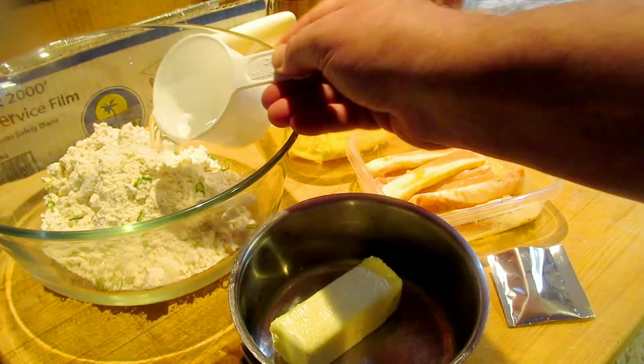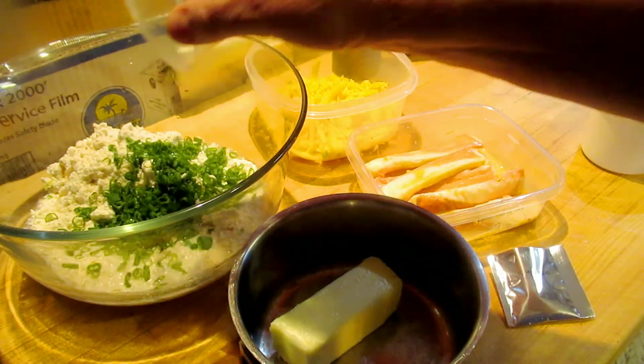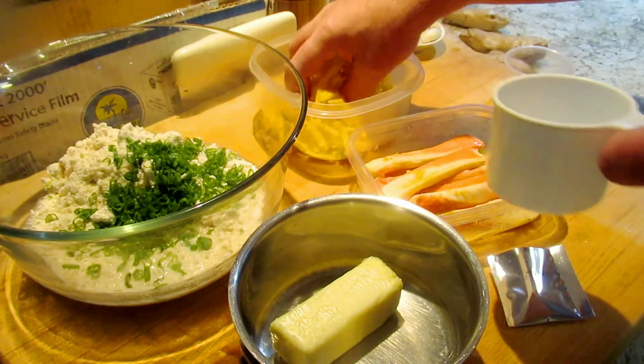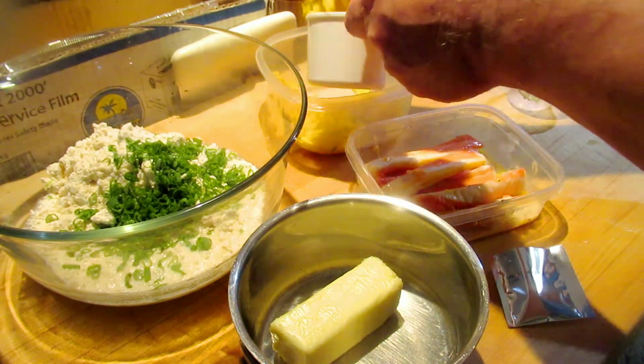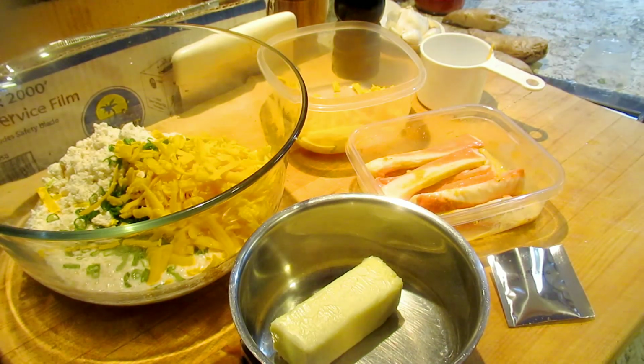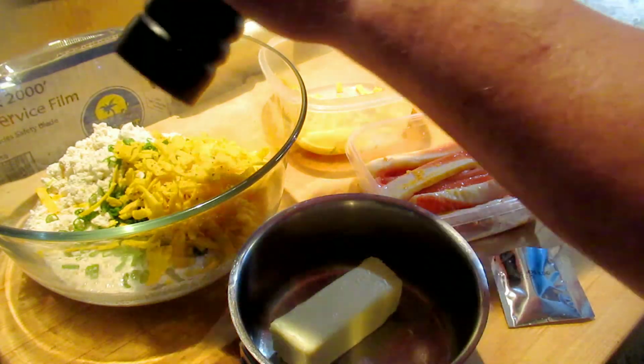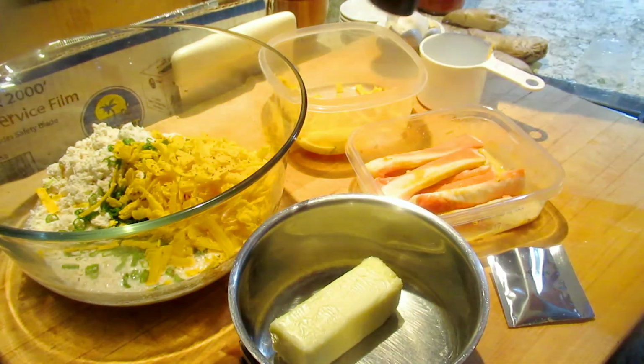Moving right along, we'll go ahead and execute the recipe pretty much on the box to the T. Well, there goes some scallions, so I guess we're not going to execute the recipe to the T. But this is the Bloated Chef after all, and we go off the rails. Now there goes a full cup of cheddar cheese. Well, I know he calls for half, and you know the rest of that cheese is getting put in too, right? Of course it is.